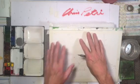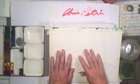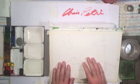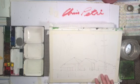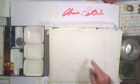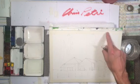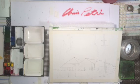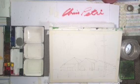So you can imagine we're going to have a huge portion of trees back here with leaves and dark tonal values, and then this is all going to be darker and middle tones, and we'll just have a couple bright lights of highlights on some of the things around here and there. And this section of sky over here is going to be blue paper for the blue sky. So essentially the majority of this is going to be a low-key painting, which will be very dramatic with some lights in it here and there.